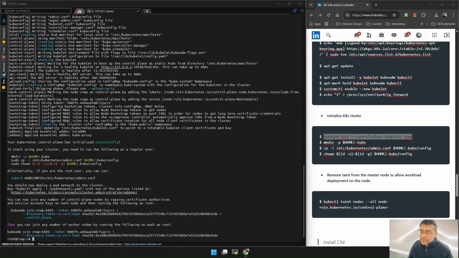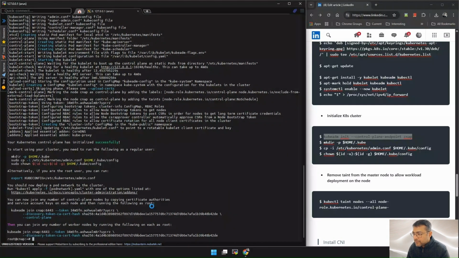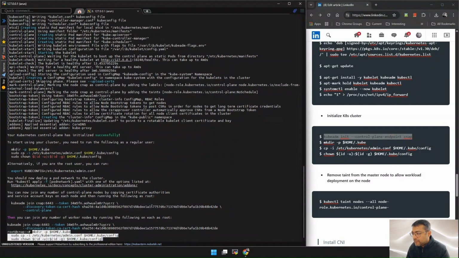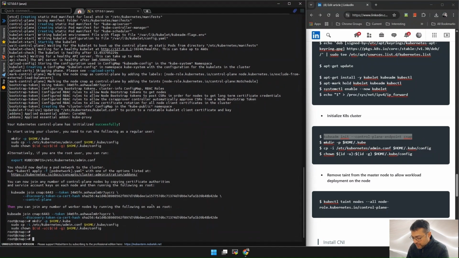Okay, so the Kubernetes cluster is initialized now. Next, we need to execute these commands. The same commands are also mentioned in the article. So once this is done, we can check for the pods which are created.